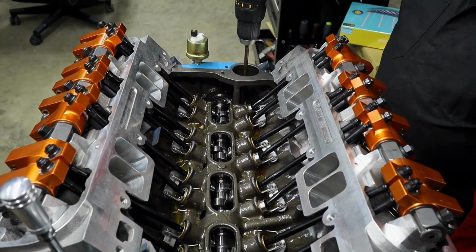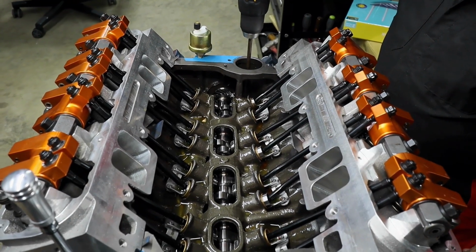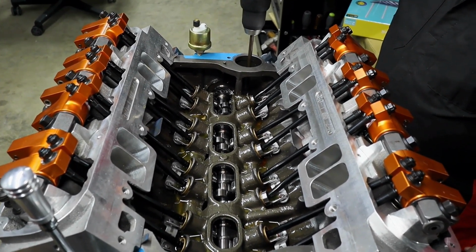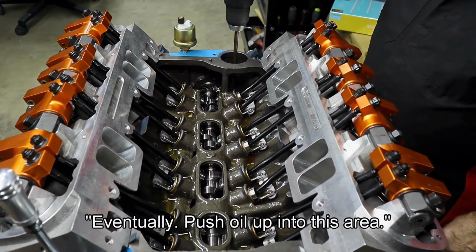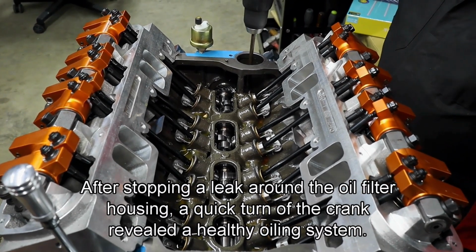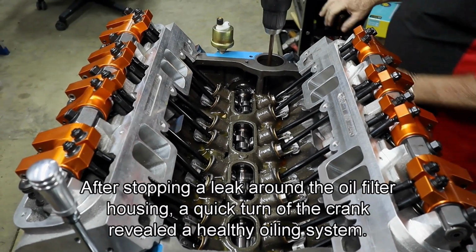All right, so now that we have the tool in place, let's go ahead and give it a quick spin. And we're going to be looking for a couple things in here. What are we looking for while it's spinning away, Dad? Okay. Hold. Hold. You're leaking up your backside of the filter assembly.